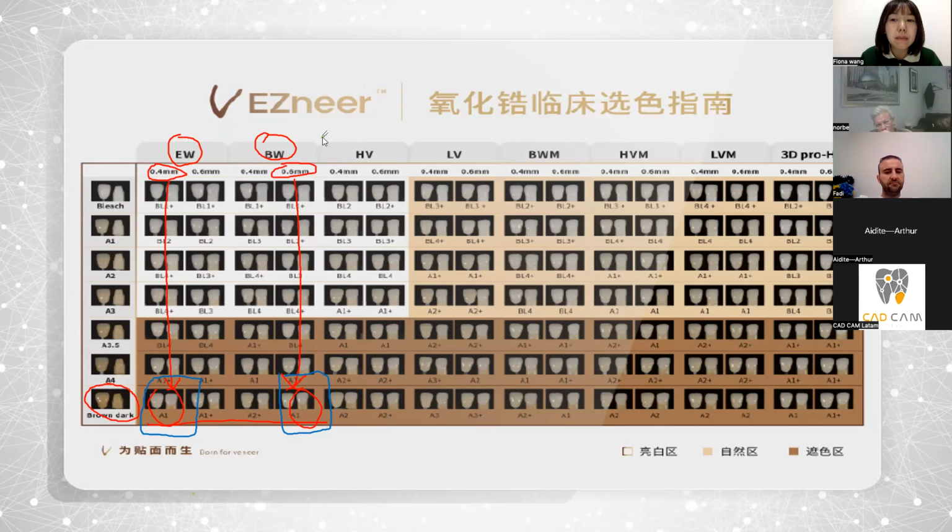And we also made some documents to tell everyone how to use the selection guides. I'm sorry, I forgot the word. And maybe after the training I can send the documents to you. Yeah.